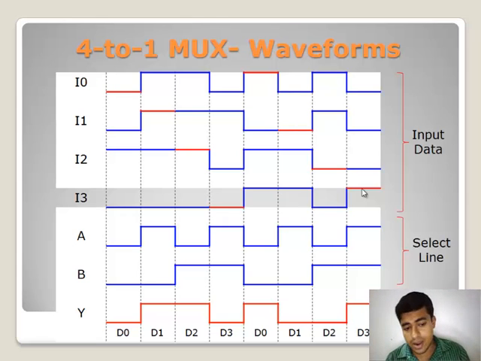First we will see on the low side, where A and B both are 0, D0 should be present. If A is high, B is low, then D1 is present. If A is low, B is high, then D2 is present, and at the same time, last is A high, B high, D3 should be present. Here D0, D1, D2, D3 are nothing but the same as I0, I1, I2, I3, that is input data. In the second cycle we will see the same thing. Here A is low, B is low, D0, and the same cycle continues as the previous.